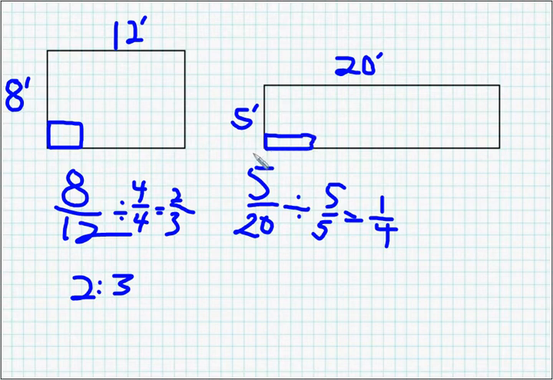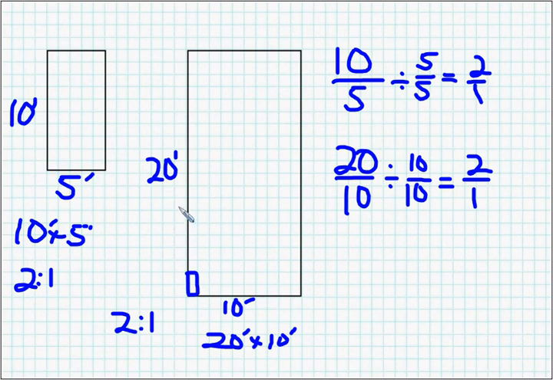So these two rectangles are not the same proportion, and actually you can tell just by looking at it, this one is a lot wider and not as long. This one is a little longer and still pretty wide. A 2 to 3 ratio as opposed to a 1 to 4. So they're different sizes and different proportions, as well as these two are different sizes, but they have the same 2 to 1 proportion or ratio in terms of their length and width.